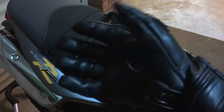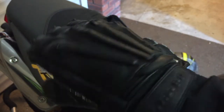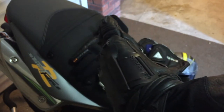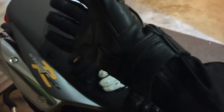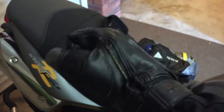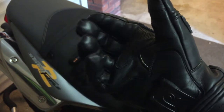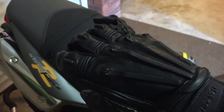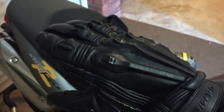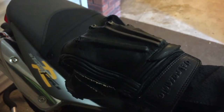I'm chuffed with these, and I think they're going to become my regular go-to gloves, certainly outside of the winter months anyway. Oh, I forgot to mention that extra bit of protection there, the side of the hand for protecting you from abrasion if you go down on the tarmac. So overall, really good. Delighted with the comfort, delighted with the feel through the bars. They're nice and warm, and as I say, if you're looking for a certified level 2 glove, then they're really the only way to go.